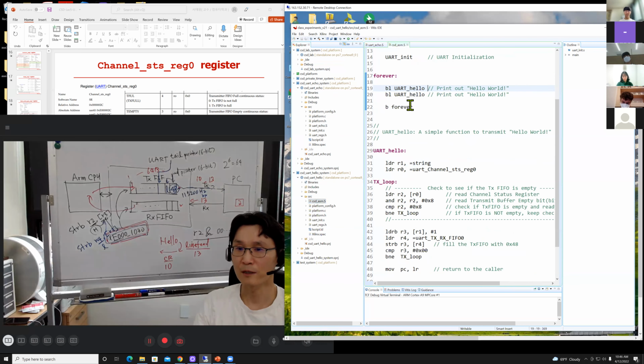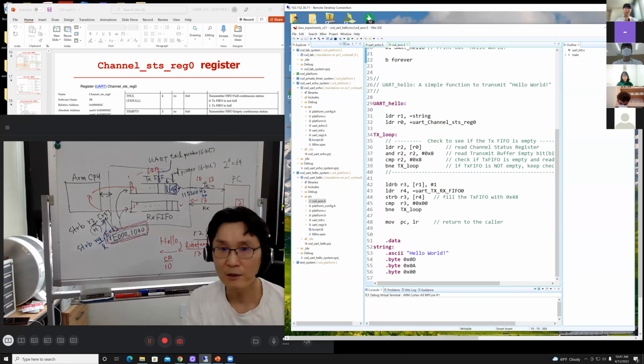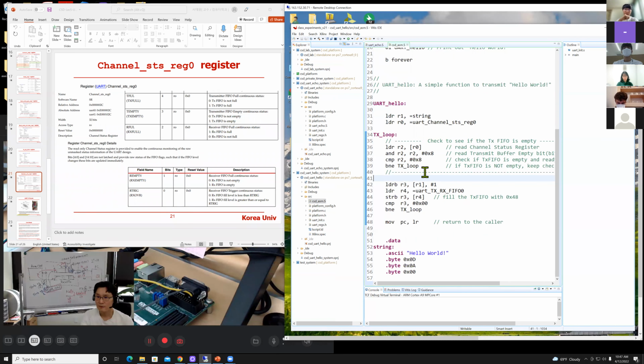this program, right? So hello world, right here. So here I'm checking what? The status register. Then you are doing, so read from R0, right? So R0, reading from the status register, stored into R2. So essentially that information will be stored in R2.